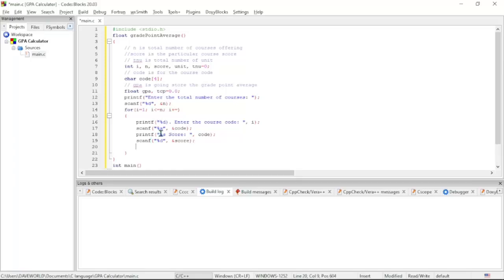So next and last input we're going to be collecting is the number of units of that particular course. So printf.